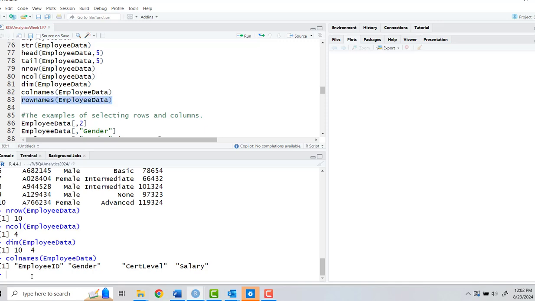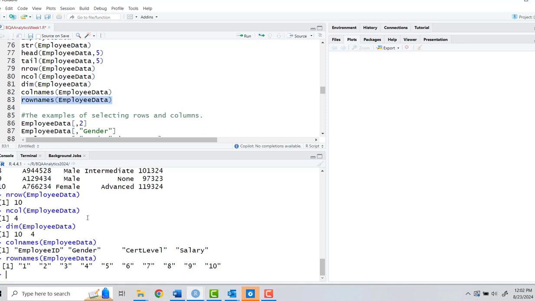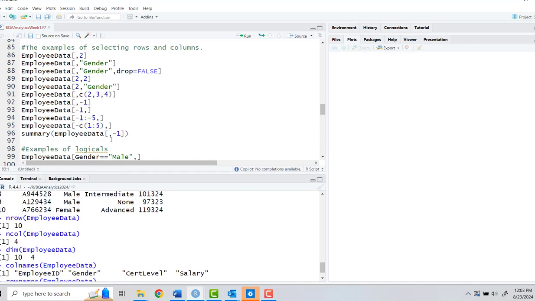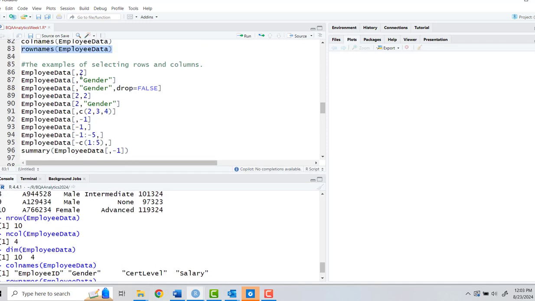And we've not really named the rows here, so these are just actually going to be the numbers 1 to 10 because we've not given them explicit names. But we could give these, for example, the names of the people. Okay, and just expanding on what we did last time, where we selected items from lists, here we select items from data frames.